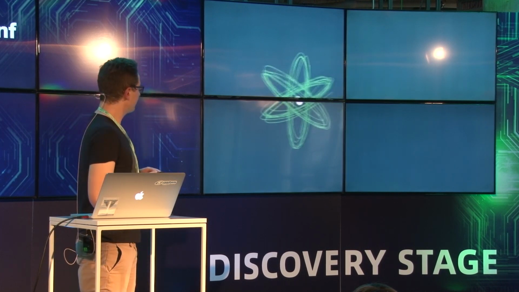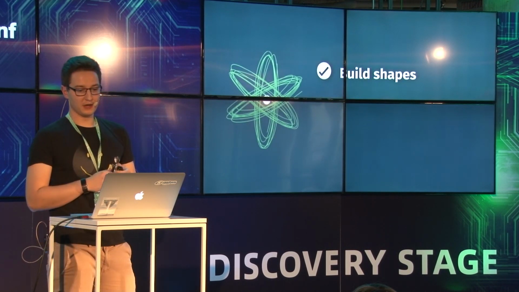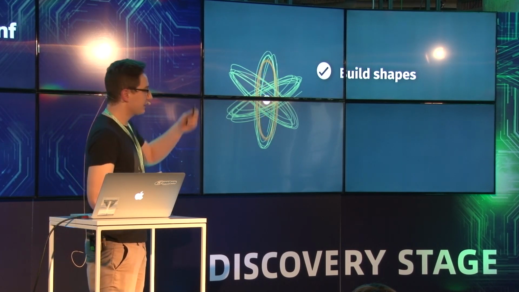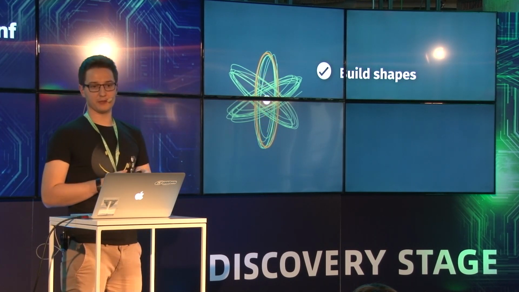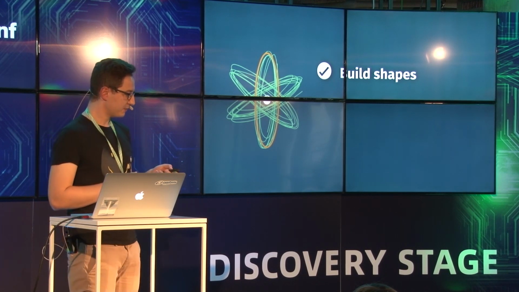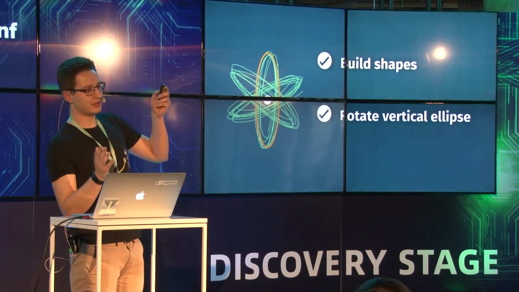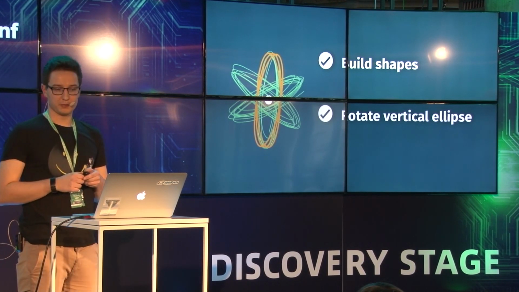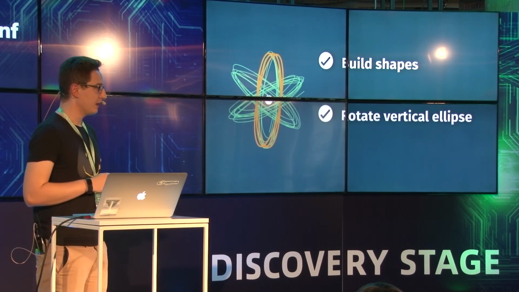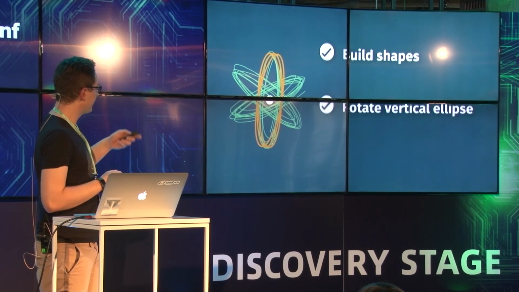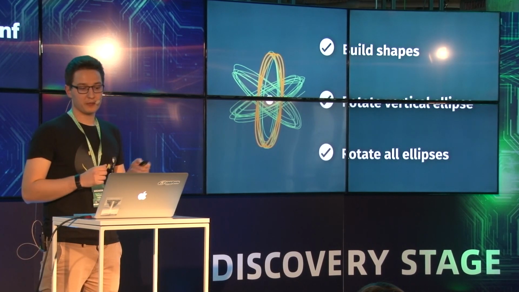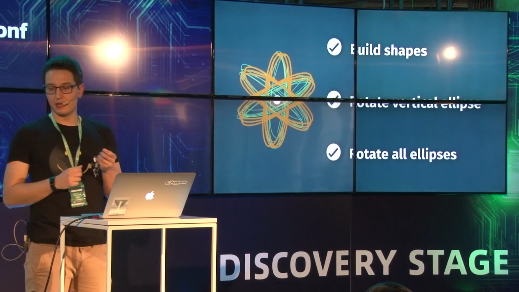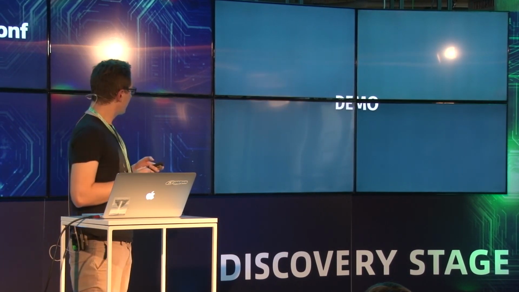And the ReactiveConf logo consists of several shapes. We have a circle in the middle, and we have a vertical ellipse here, or multiple vertical ellipses. This vertical ellipse needs to be rotated for just a little degrees, multiple times, in order to create this first ellipse group. And the next step is to rotate these ellipse groups, so by 2 times by 60 degrees to fully recreate the logo. But let's see how that looks in code and a demo.